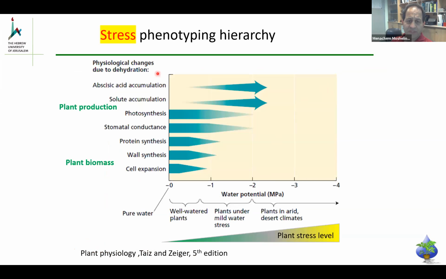Moreover, I took this slide from Plant Physiology, the 5th edition. I think it's also in the last one. When you look at a plant stress response, with plant stress on the x-axis, you can see that we have a hierarchy of responses. First the plant biomass stops growing, but at the same time, the plant stomatal conductance is still pretty good. And the same is true for photosynthesis, which means when you phenotype the plant stress response, you always have to remember the second challenge, which is you want to have a direct measurement of multiple functional traits. Try to take both biomass traits and physiological traits because they respond at different hierarchy.